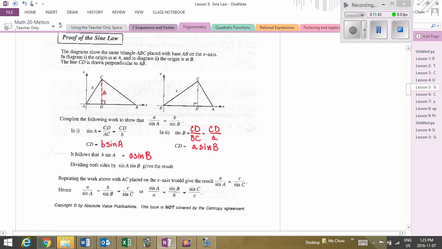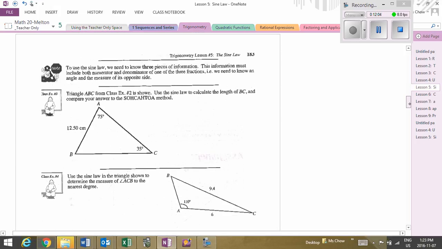Okay, so similarly, they've used the letters if we said that this is height. So essentially what we are doing is we're saying height is one thing, height is another thing, so that means that they must be equal to the same thing then. Okay? So let's take a look at how we can apply that.